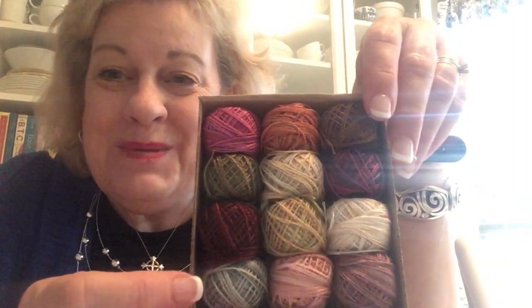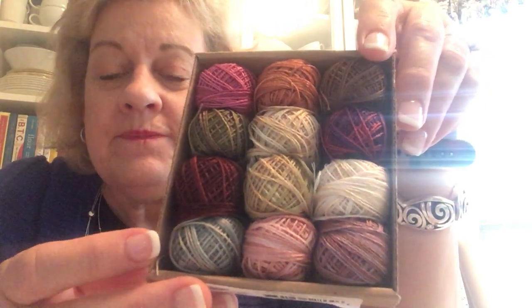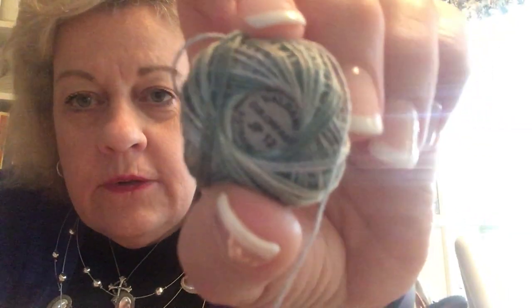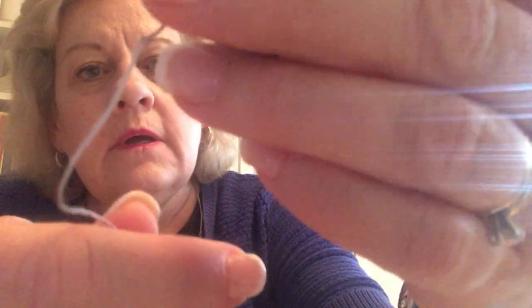I love the Valdani threads. They're not as pretty as they were when I first received them, of course, because I'm using them. But it comes in this box. These are made in Romania, which fascinates me. There is no separating to this — you just stitch with this three-ply. Put that in your needle and go, which is wonderful. It saves so much time. So this beautiful color is called JP12. Each little color has these little skeins with a sweet little label on the inside.